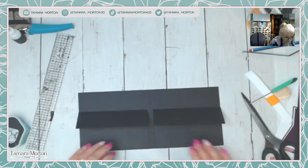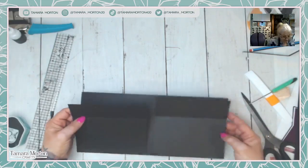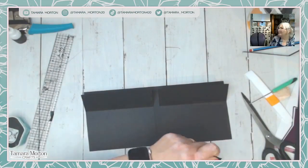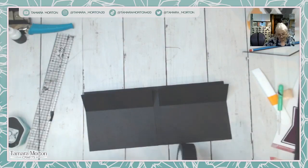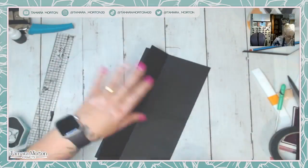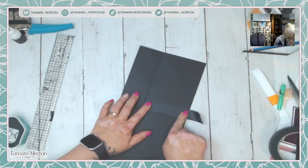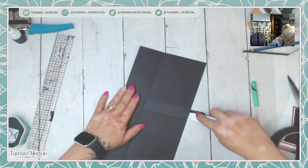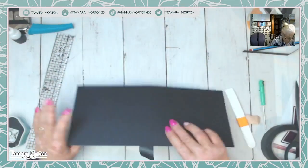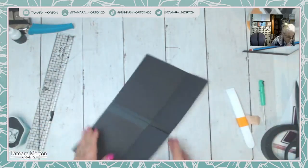That is then your two sides of your folder nearly done. I haven't folded these score lines yet but I will in a moment. Lifting the flaps up, we're now just going to secure these two edges. That's pretty secure with the tape along the bottom, but things will fall out otherwise. So I'm going to put my tape along that edge and burnish that down well - make sure you burnish it and get rid of any air bubbles or creases. Then you can either chop off this bit or bring it up and around to the back.